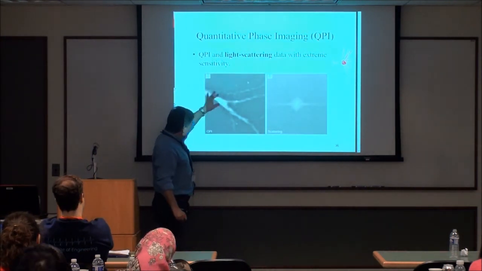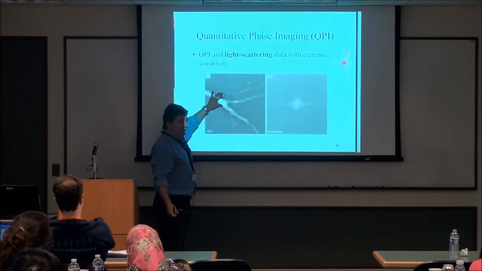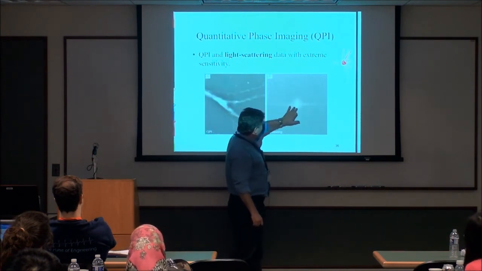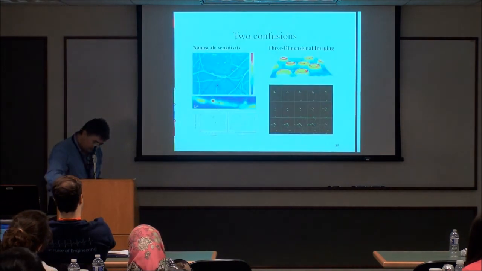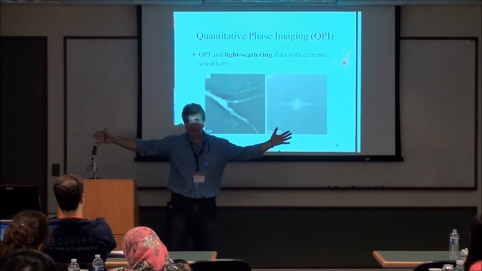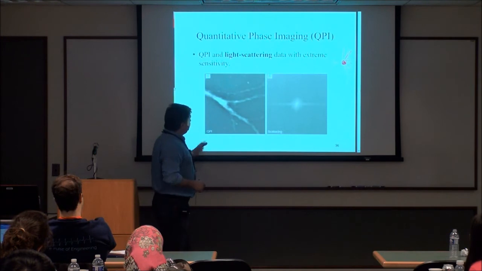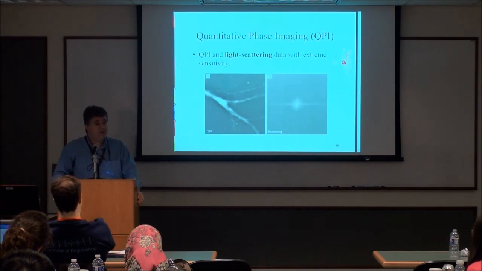For instance, what I'm showing here is a piece of the dendrite of a neuron. This would be pretty impossible to measure going with a detector around the little dendrite, right? But if I measure this phase and amplitude, the Fourier transform of that, I should have made it in color. If you take a profile through here, I'm not sure if I have it. I don't. You have orders of magnitude of dynamic range, so you can measure very broad angular scattering from such a tiny transparent structure. So what I'm trying to tell you is that quantitative phase imaging gives you access to remarkable sensitivity in terms of scattering. So you can interpret your data as scattering, provided you are under the Born approximation and that you measure the complex field, not just the intensity.